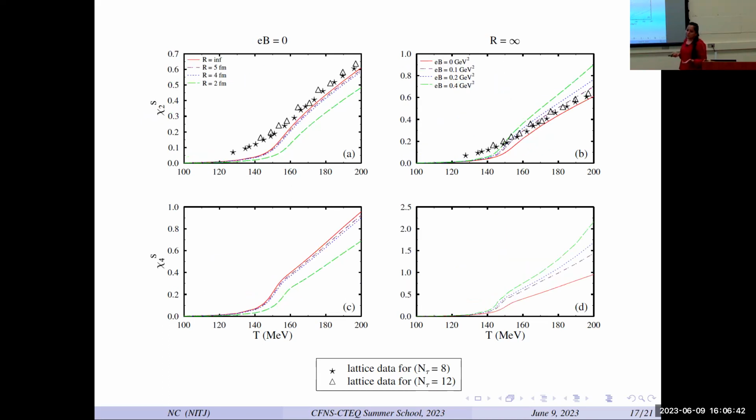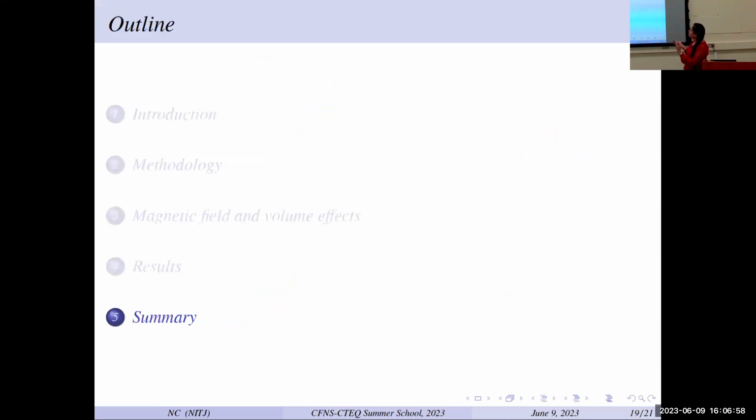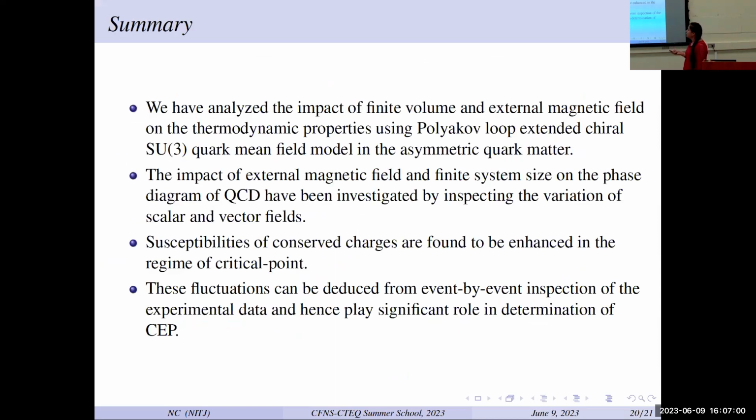And for validation of these models, we have two options. One is to compare with the STAR data, or to compare with the latest data. But I don't have direct access to the data to compare with, so I compared with lattice QCD and got a good fit. And this is for charge number. So in summary, the critical point shifts to lower values with increasing magnetic field, and it shifts to higher values with decreasing system volume.